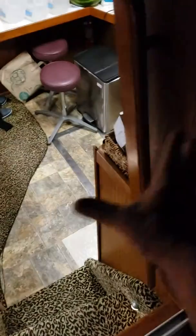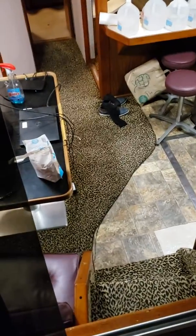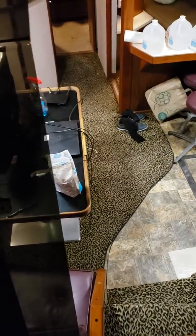So this sliding door here, when I first got the boat, it worked fine. And like a day after I got to Maryland, I went to close the door and it wouldn't close. It was stuck at about 6 inches. It traveled, but it didn't travel all the way.